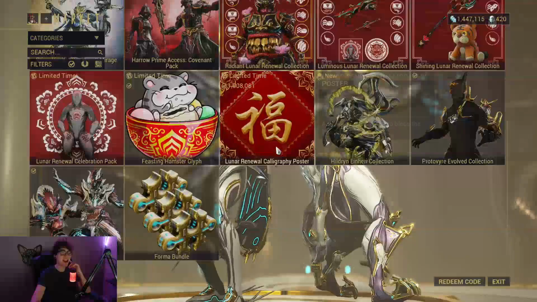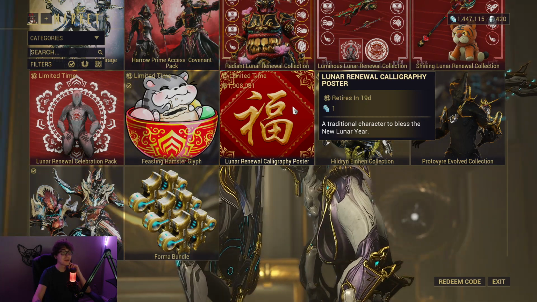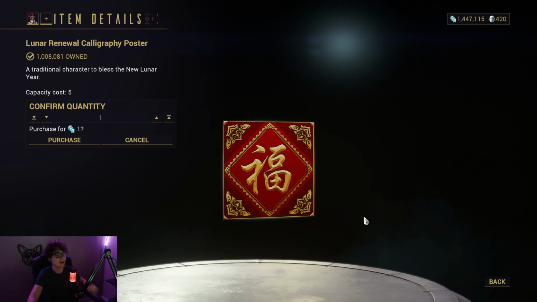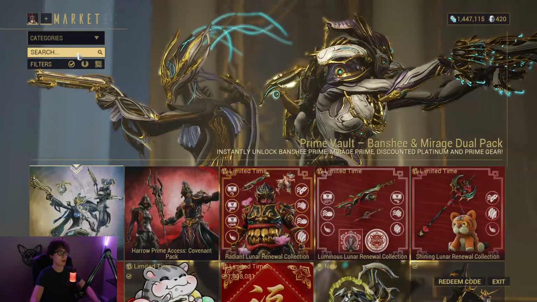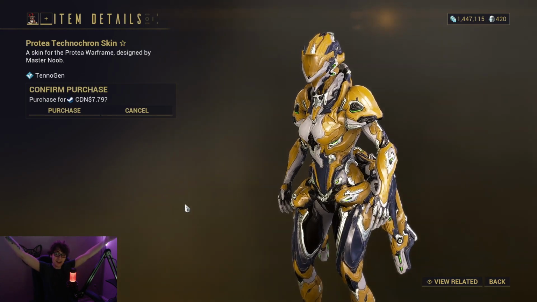Okay, anyways, so now we have 1,008,081 Lunar Renewal Calligraphy Posters. What have I done to myself? So that is cool, but more importantly, that's right, Tennogen Round 2.